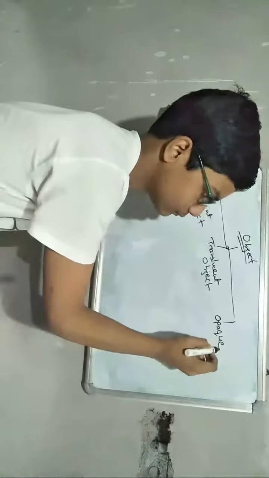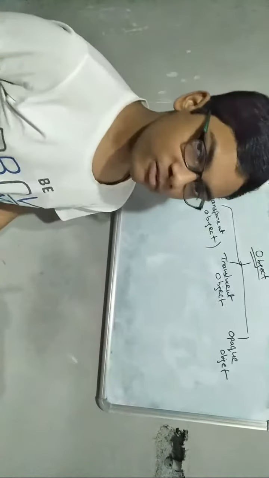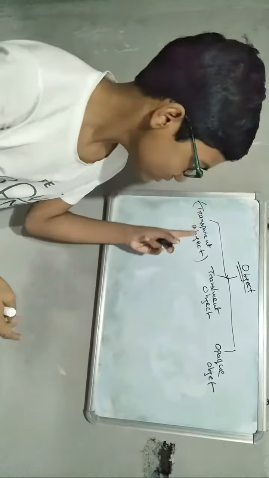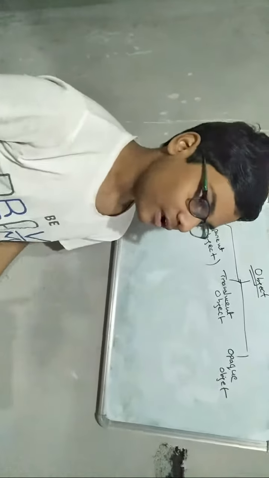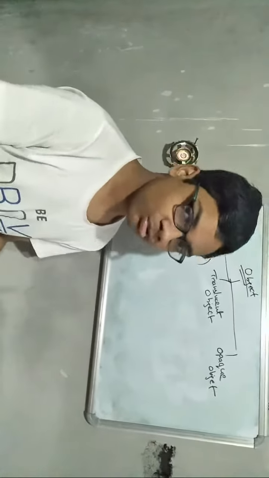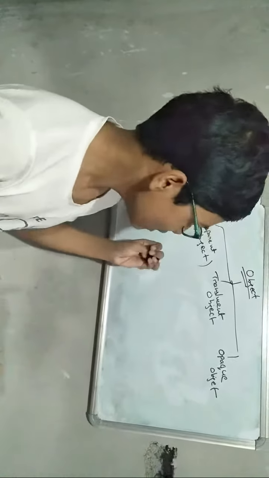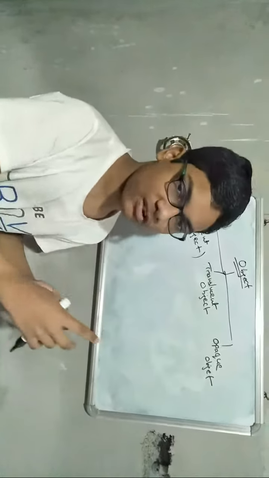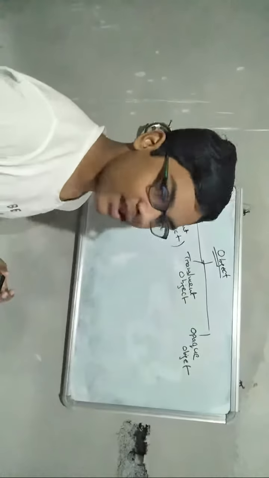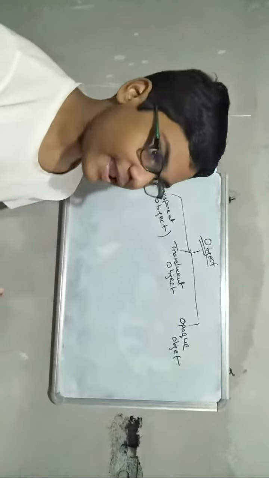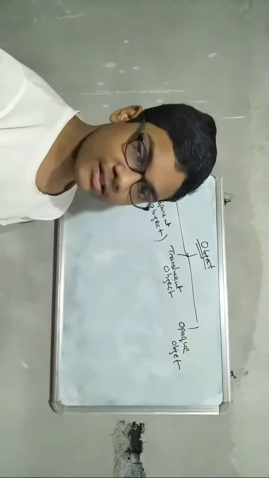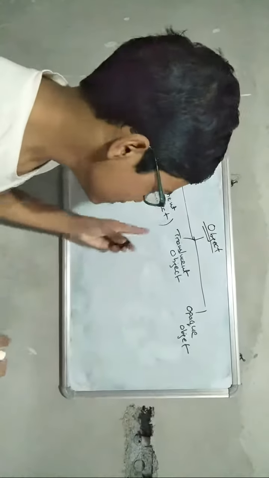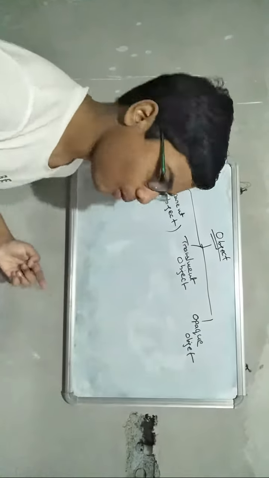Now, at first, what are transparent objects? The objects that pass the light fully are known as transparent objects. It means if an object lets light pass through it, it is known as a transparent object. Like if I take a glass sheet and shine light at the front of it, it passes the light through itself. These types of objects are known as transparent objects.